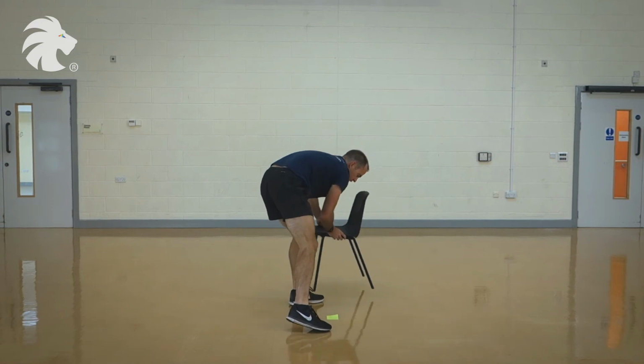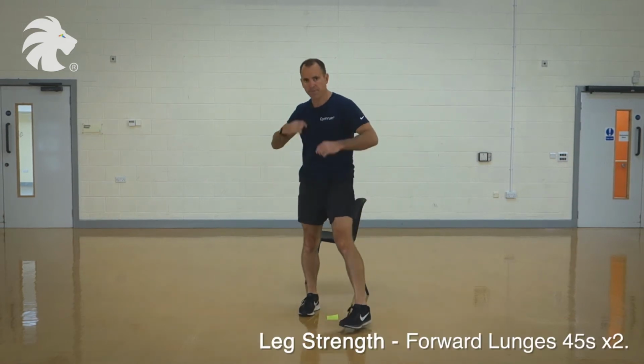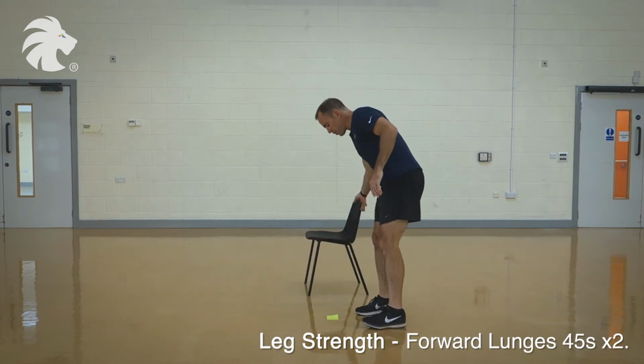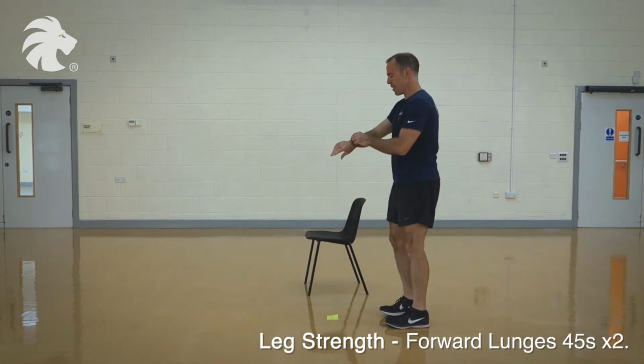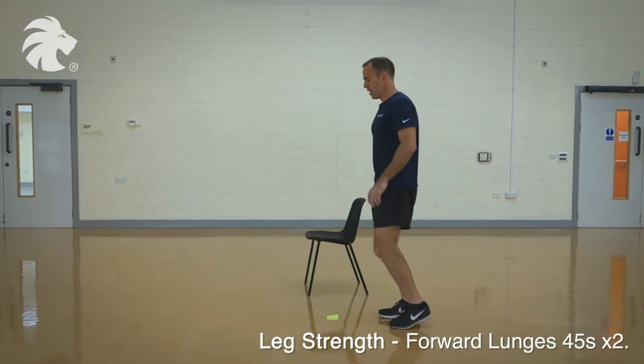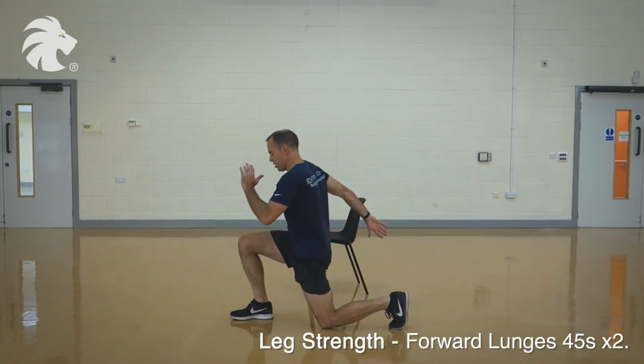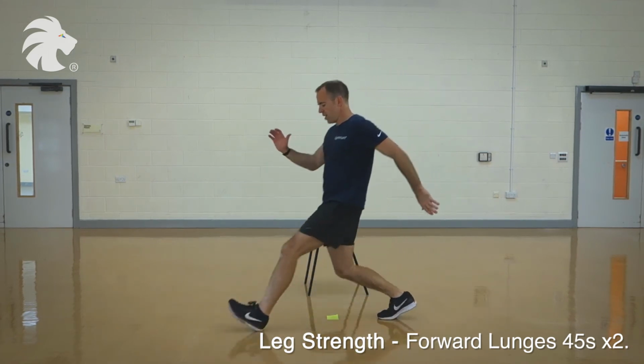Well done. So moving through to our legs, we're going to do a lunge. I'll show you sideways on. So nice big step out and push back. So we'll rotate, one foot in the air.